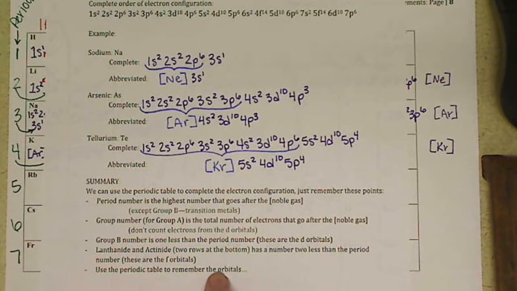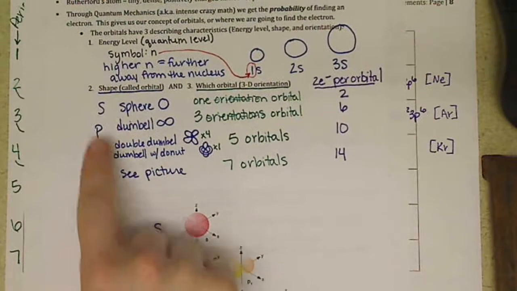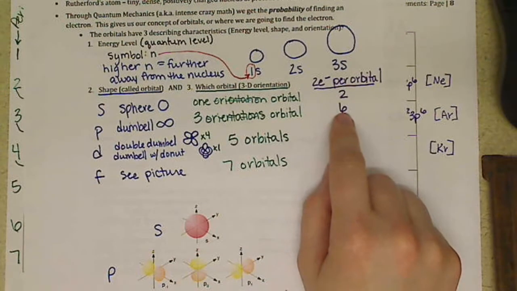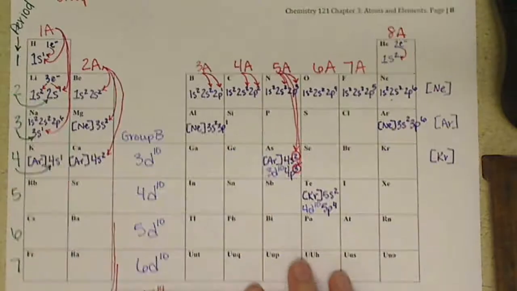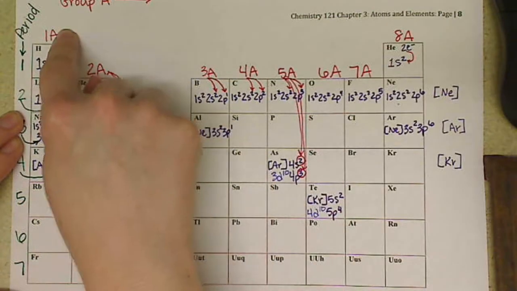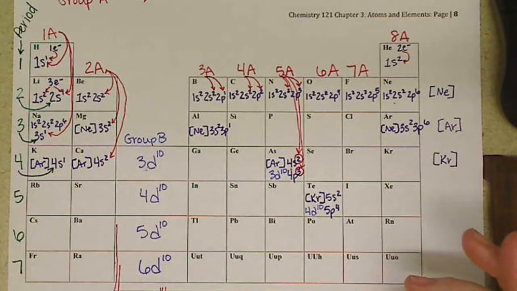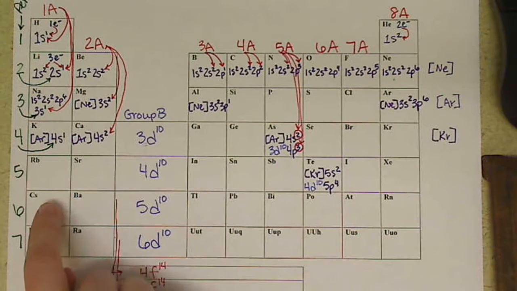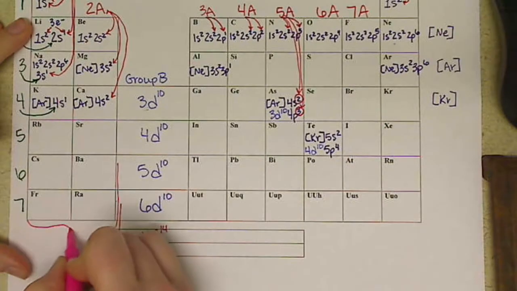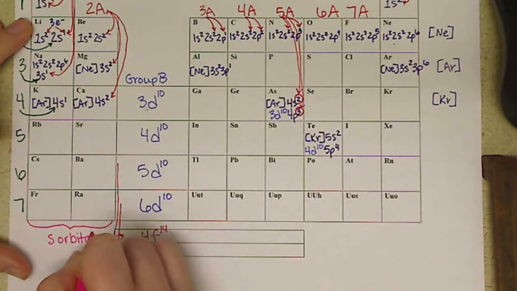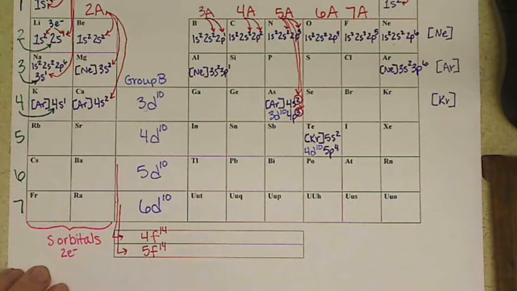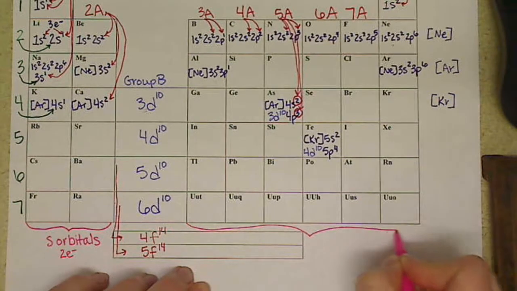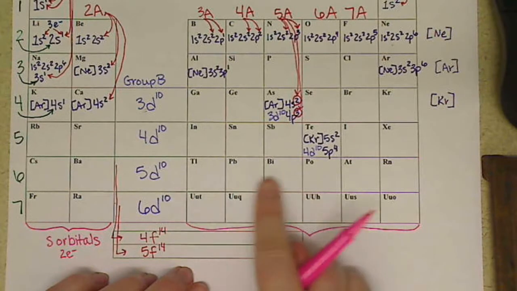We can also use the periodic table to remember how many electrons go in each orbital. That's going back to our previous page of notes. The s orbitals can have 2 electrons, p can hold 6, d can hold 10, f can hold 14. The funky shape of the periodic table, this not-a-block shape, has to do with how many electrons can go in each orbital. We have 2 columns here, 1A and 2A. These are the s orbitals. There's only 1 orbital, so it can hold 2 electrons: 1 electron, 2 electrons. Our p orbitals are over here. There are 3 p orbitals, so 6 total electrons: 1, 2, 3, 4, 5, 6.